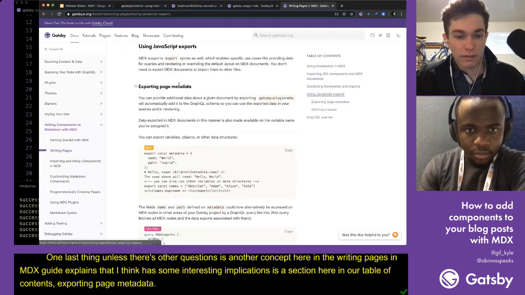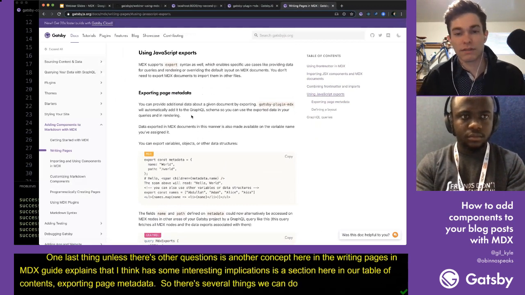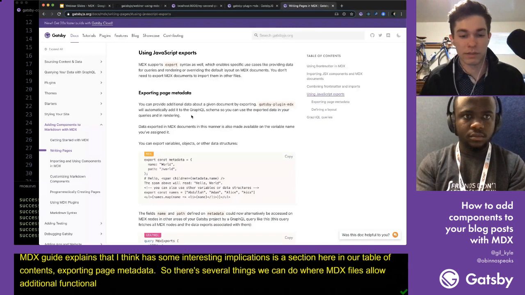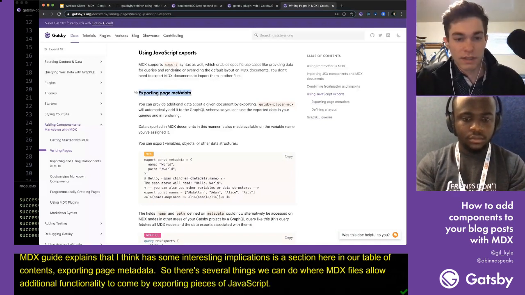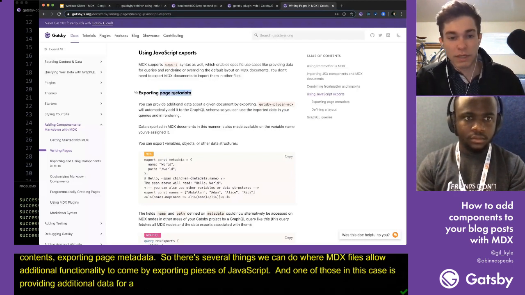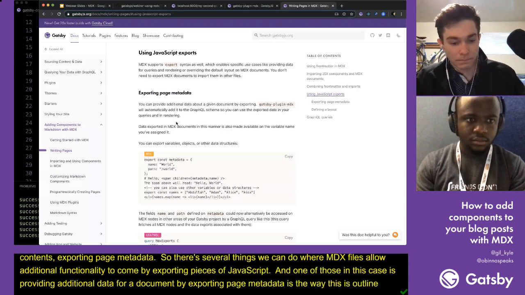So there's several things we can do where MDX files allow additional functionality to come by exporting pieces of JavaScript. And one of those in this case is providing additional data for a document by exporting page metadata, is the way this is outlined or explained.